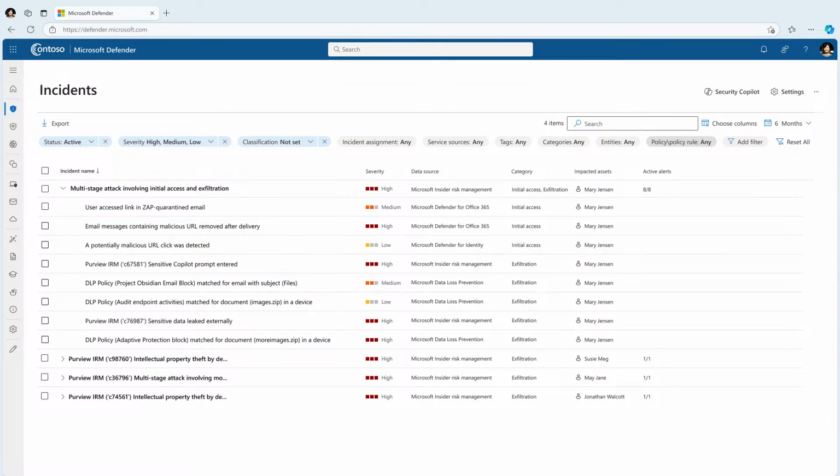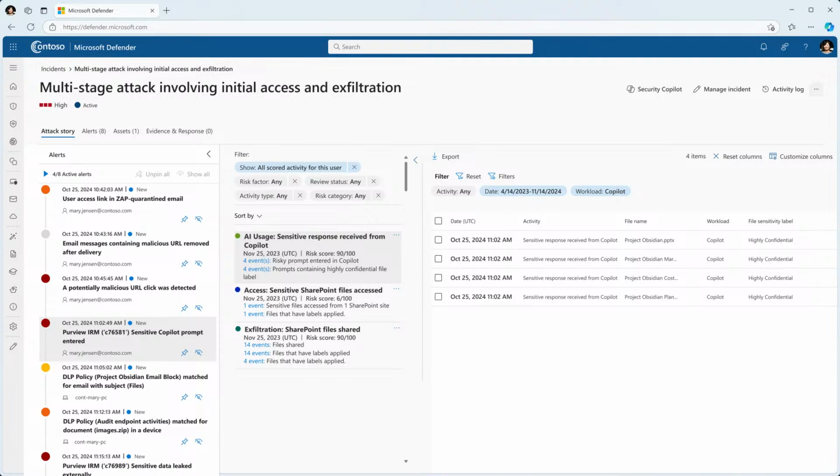Sravan, do you want to elaborate a bit about those new detections? Sure. Let me take an example and explain how the Purview IRM alerts can show risks that were not available in Microsoft Defender XDR before. So let's dig into this alert that is highlighted here. Before we go into what happened here, let me give you a quick background. With all this new generative AI technology, with copilots and other AI apps, they provide a really powerful way for a user to discover data in the tenant. And this technology can also be abused by attackers.